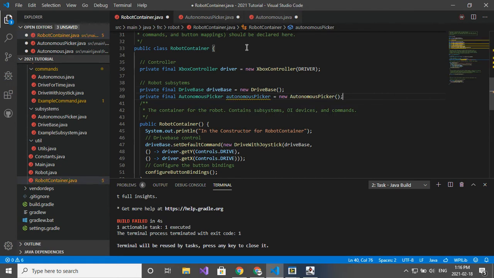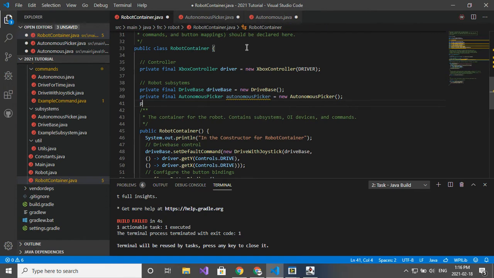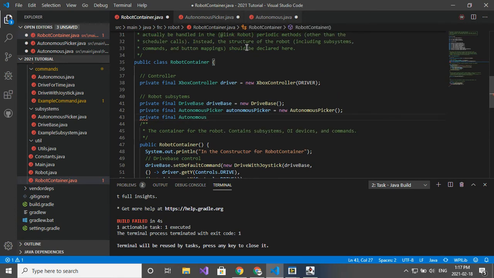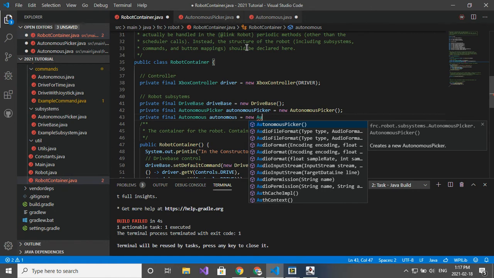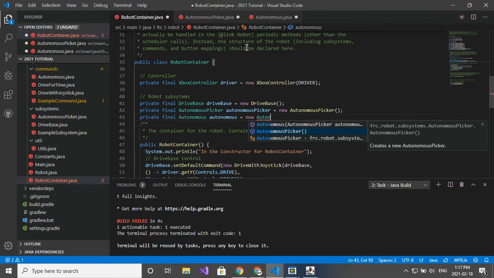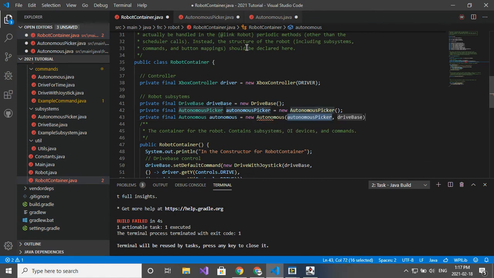Okay, so I'm creating that, and I'm also going to create my autonomous. With my autonomous, I need to pass my autonomous picker and drivetrain, and this is why I use the same name, because it fills it in for me. So all is good, and that's great.